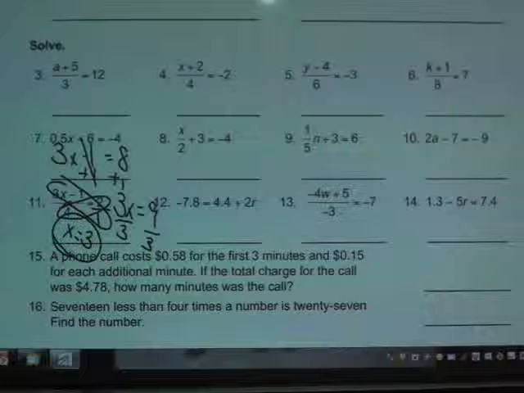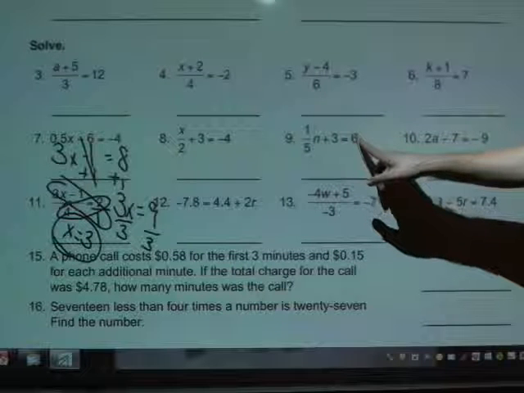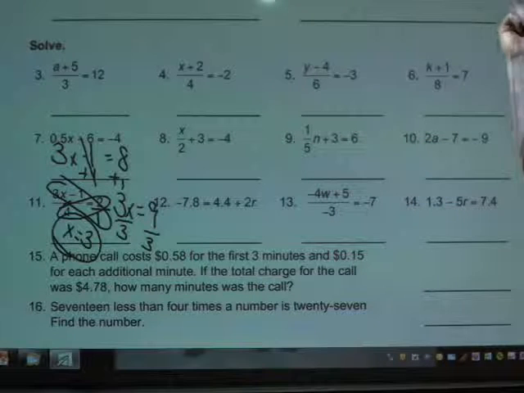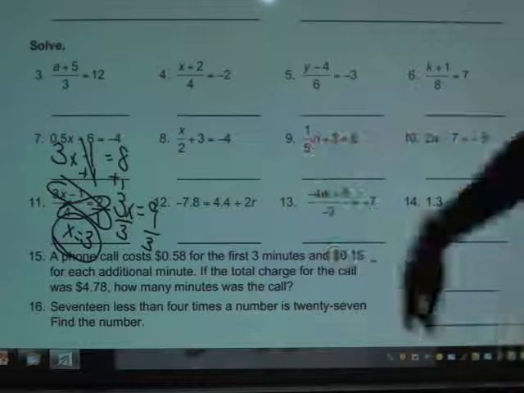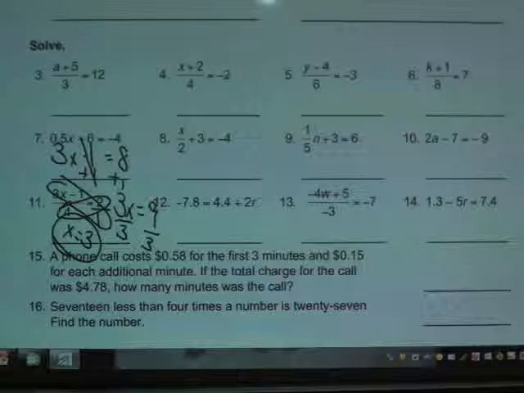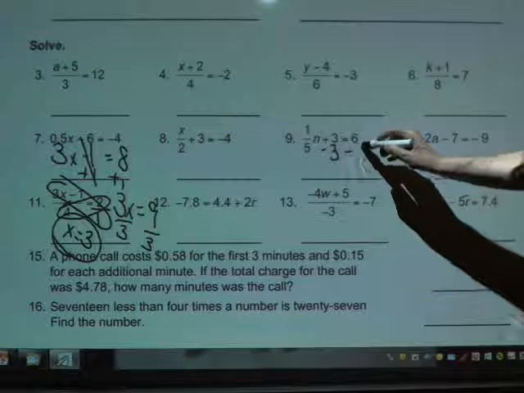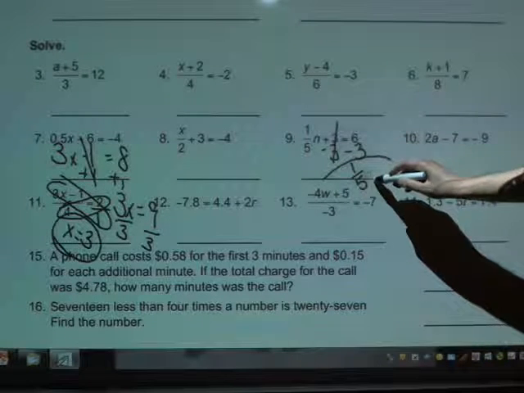So we've got 1/5 n plus 3 equals 6. So we know n is in the proper location, variable on the left. 6 is also in the proper location, lonesome number on the right. What's not so good, the 1/5 and the 3 both being numbers, they both need to get brought over to that right side. So we'll start off with moving 3 there. Remember, the thing that's connected to the variable directly, in this case 1/5, goes last, which means 3 has to go first. So I'm going to subtract 3 from both sides here. When I do that, that's going to give me 1/5 n equals 3.